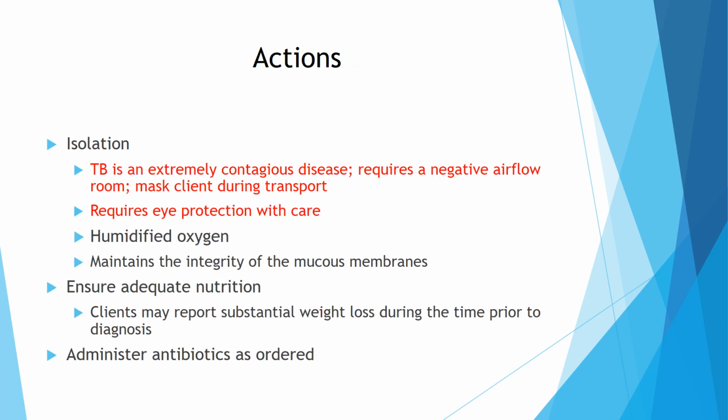So what are we going to do? Nursing actions for this client. This client will be on isolation. TB is an extremely contagious disease. Therefore, your client will require a negative airflow room. If this client needs to leave the room to go to X-ray or for testing, they will be wearing a mask. A mask is required to transport this client.